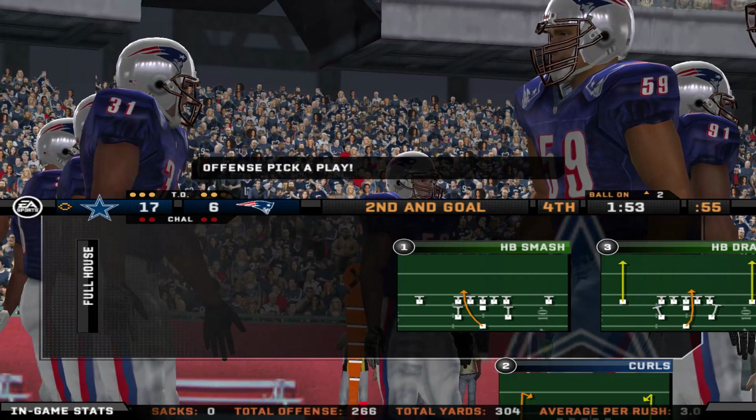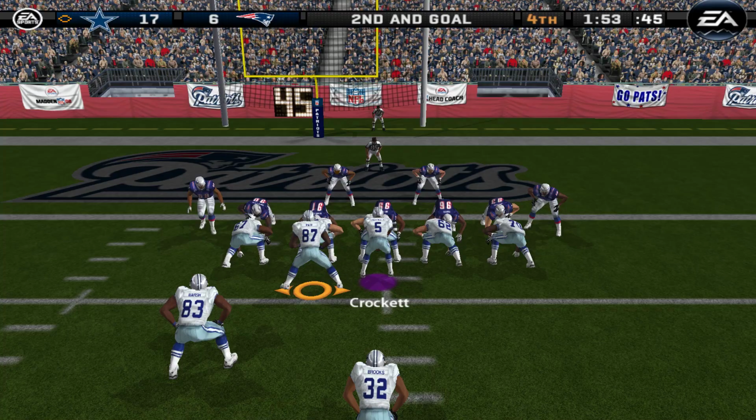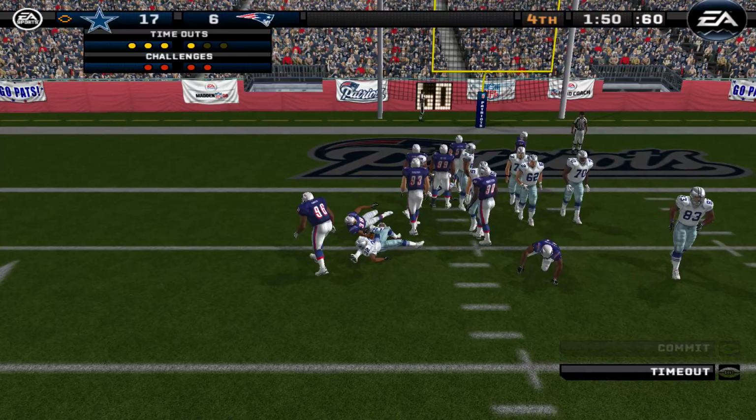Second and goal. Ball on the 2 yard line. Get some slack going. Let's go. Hold the look. Right here. Hut. It's a run. Loss of three. Brooks on the run. 1 yard loss on the play.